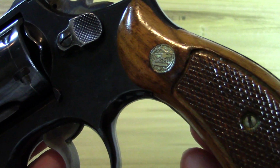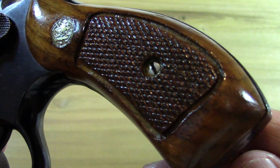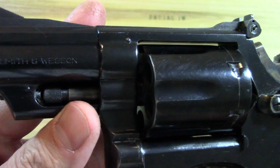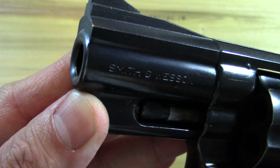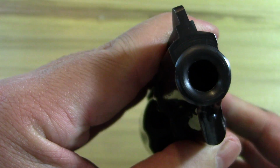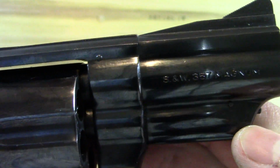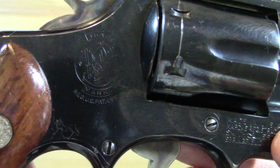But then again, that's the kind of channel you are watching. Love revolvers. And this one is pretty, in all of its glory. Smith and Wesson, my favorite. Look at that barrel. Just look at the business end of that. .357 Magnum. For a lot of us, you could just sit there and stare at this thing, this beauty.